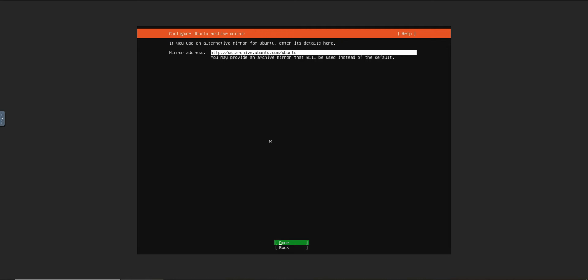Now this is the default archive address for Ubuntu. It's called a mirror. This is where your Ubuntu install is going to get updates from. Don't mess with this unless you know what you're doing. A lot of people don't, and just because you don't know what you're doing on this doesn't mean you don't know what you're doing on other stuff. Don't get offended.